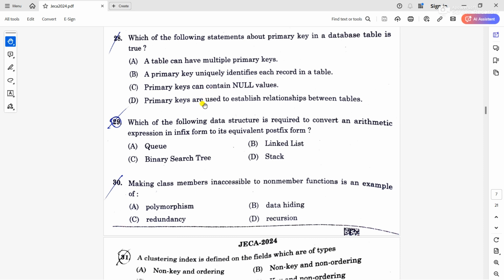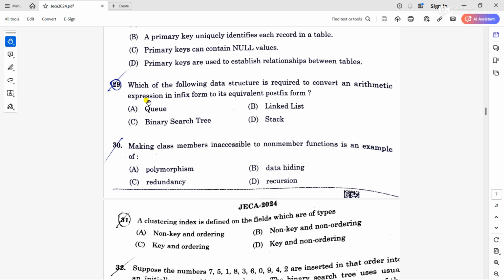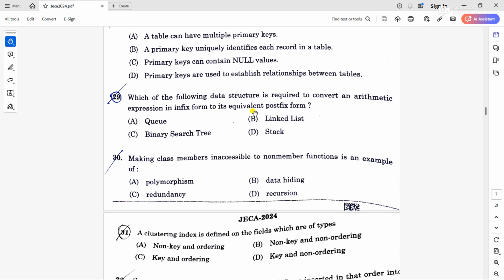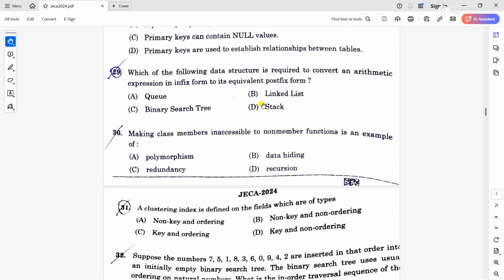Primary keys are used to establish relationship between tables. Option D. Sorry, this will also be wrong. Option B, a primary key uniquely identifies each record in a table. Option B. 29, which of the following data structure is required to convert an arithmetic expression in infix form to its equivalent postfix form? Option D, stack.